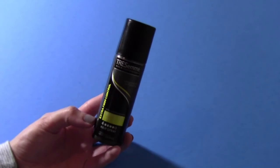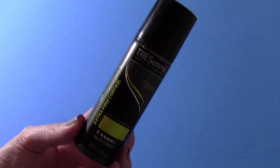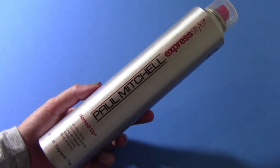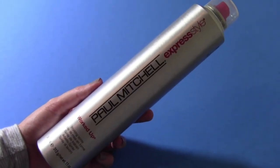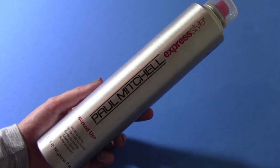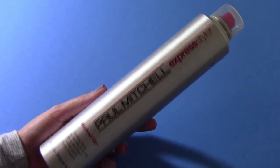Now I do have bangs, so I will then go ahead and straighten them. And sometimes I'll use hairspray to keep my bangs held in place if they need a little spritz. I have this little travel size Tresemme hairspray Extra Firm Control, which does a good job keeping them in place. Or I'll use this bigger one — the Paul Mitchell Express Style Worked Up Working Spray. I love it. I really love Paul Mitchell; it's a really great brand, even though it is pricey. I still love the quality of their products. So I'll use either one depending on what I feel like.